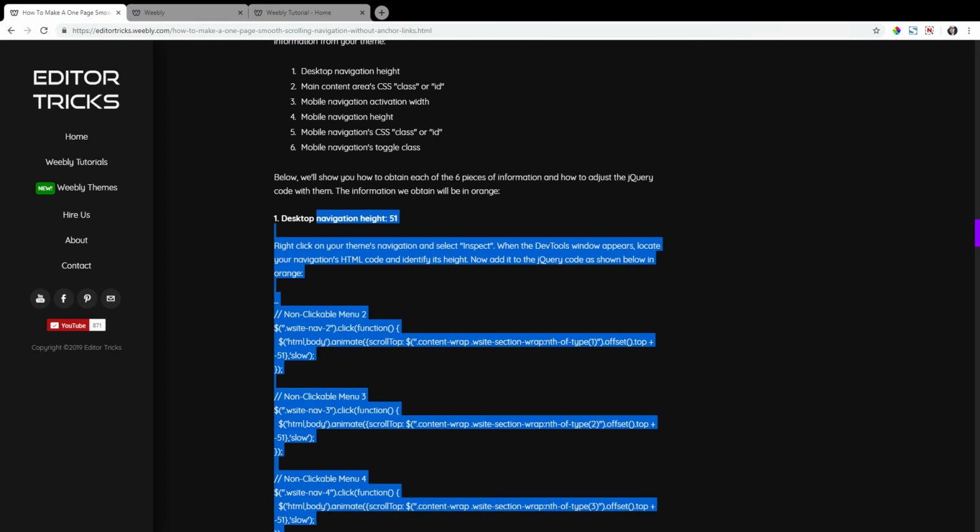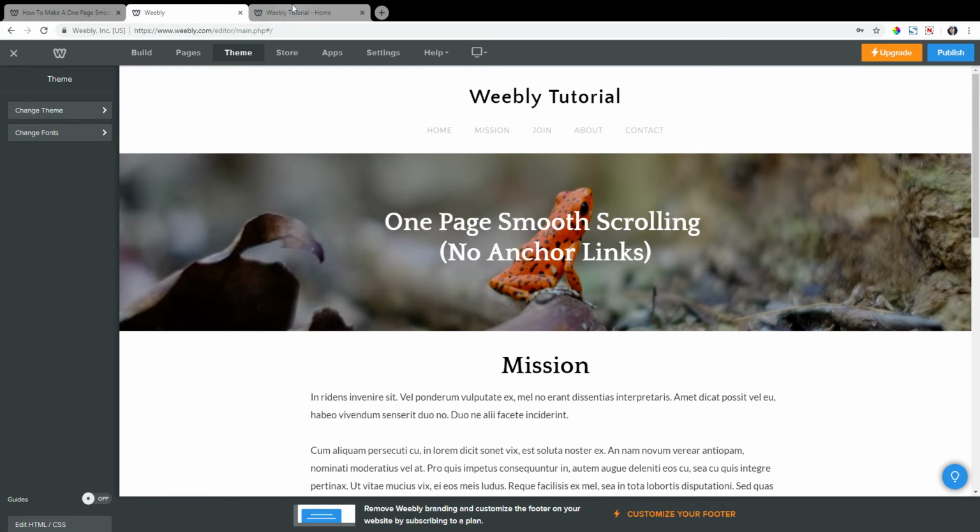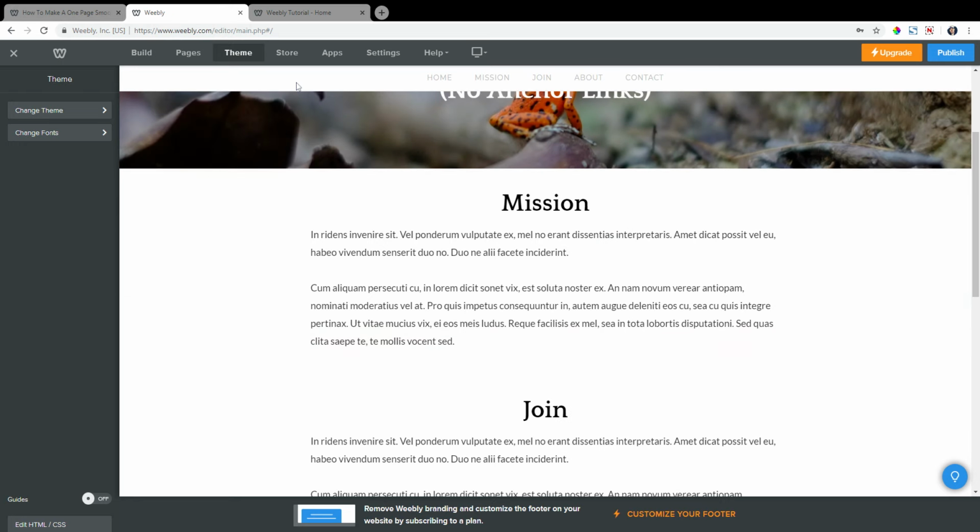All right. So the first thing we need to get is the desktop navigation height. To do that, actually you can do this in the Weebly editor. So here's your navigation. We need to find its height. So you're going to right click on it and click inspect. And you're going to locate the navigation's HTML code in the dev tools window that pops up.